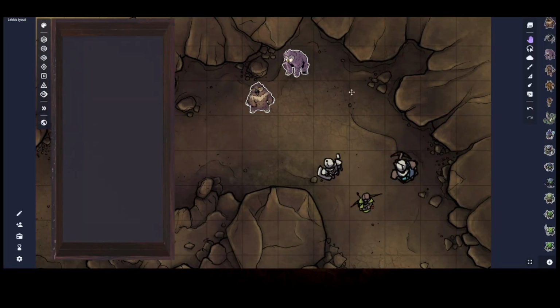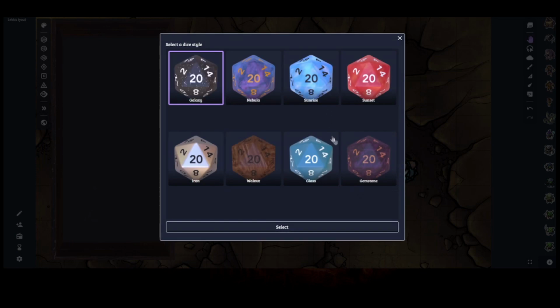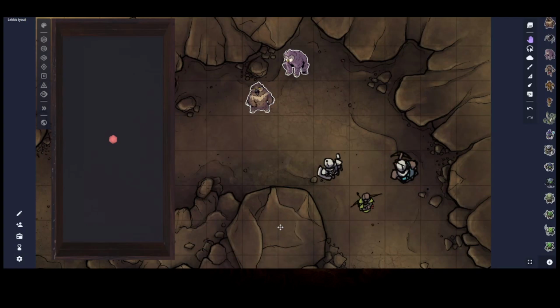This one is a virtual tabletop. I really like this one. It's really simple. It runs on a tablet or even a mobile phone, and it has this dice roller that I use a lot, because you can just pick a dice style, and then you can roll them here really fast.